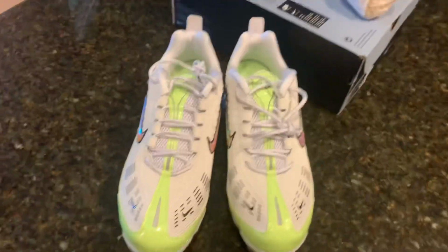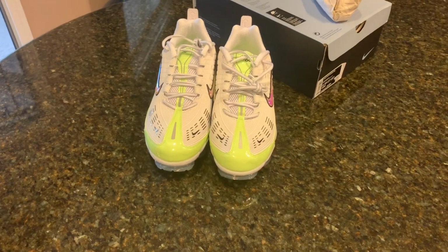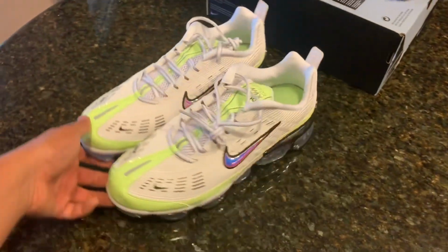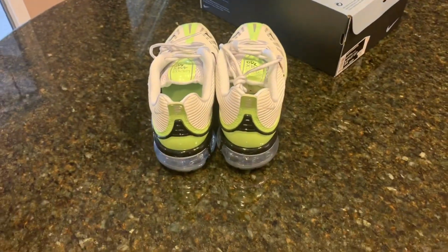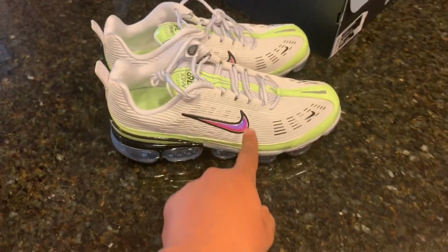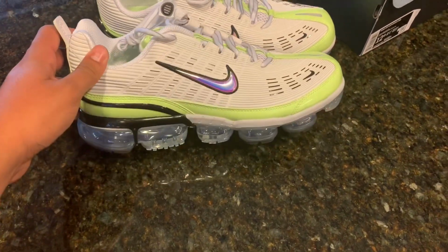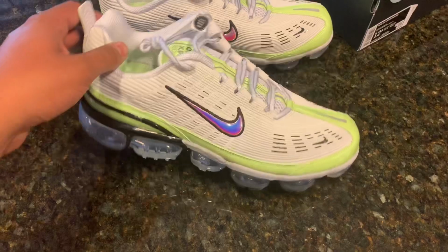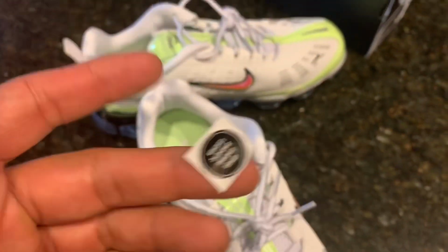Right off the bat, they look futuristic. They look expensive. They look like, whoa, what kind of shoes are those? Definitely they're gonna be showstoppers, no doubt about that. That whole Volt colorway with the dynamic multicolor, kind of pink on this side, kind of purple on this side, but blue on this side. That's really nice.